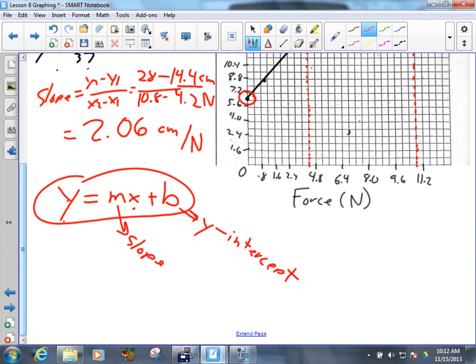When you're done, compare your slope to this. I would say let's make the range of acceptable slopes between 1.8 and 2.2. If your slope falls between those numbers, you drew a pretty good best fit line. If you're slightly outside of that, you're either a little bit too steep, a little bit too shallow. If you get 4, you did something wrong. Alrighty. Okay, keep going on that, guys.